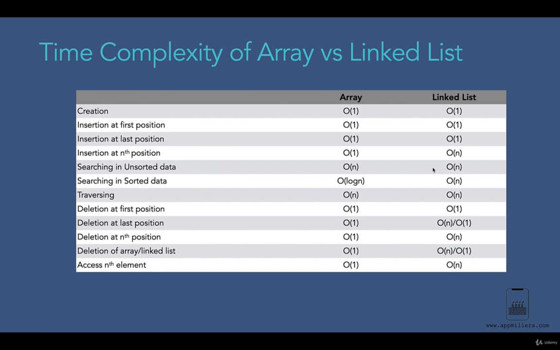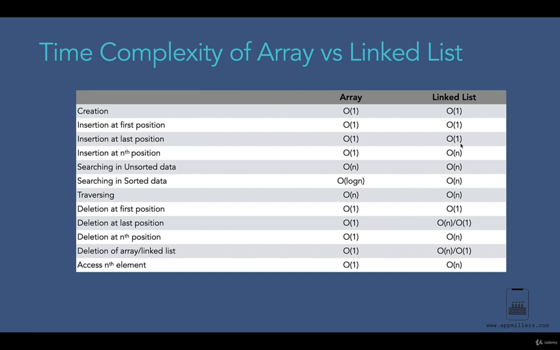So this means that it will take O(1) time complexity because here extra time is not required to perform these operations. Now the next operation is insertion at the last position. Now when we are inserting at last position, in case of array, so here also we are accessing the last position using array index and updating that value. So this will take O(1) time complexity.